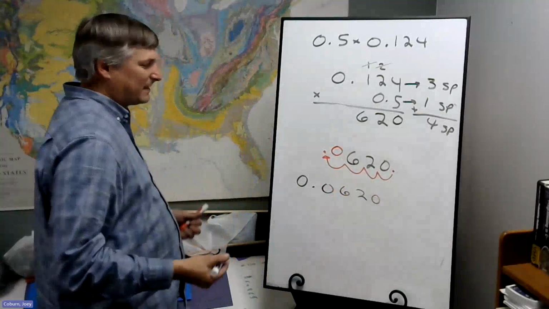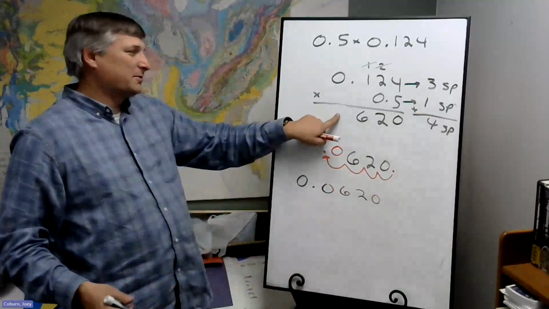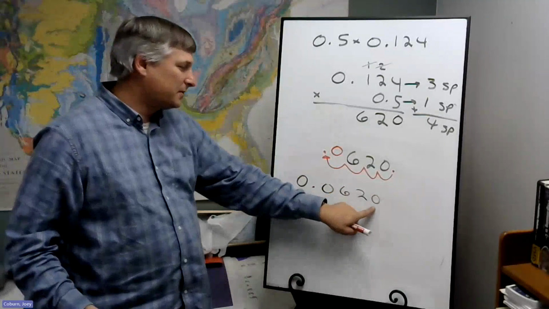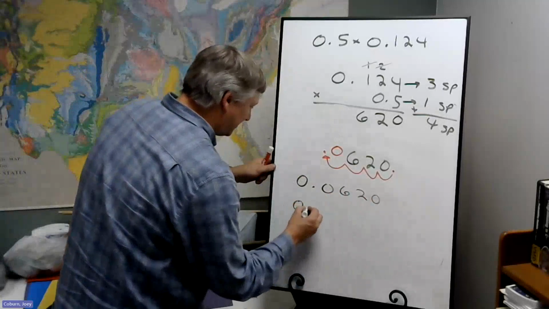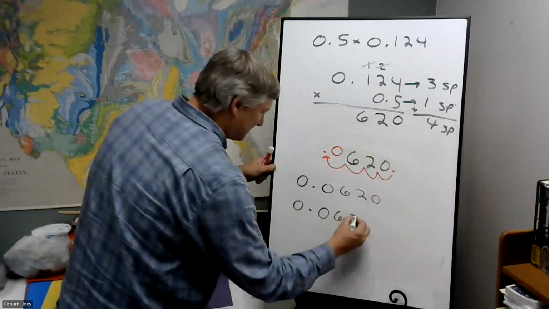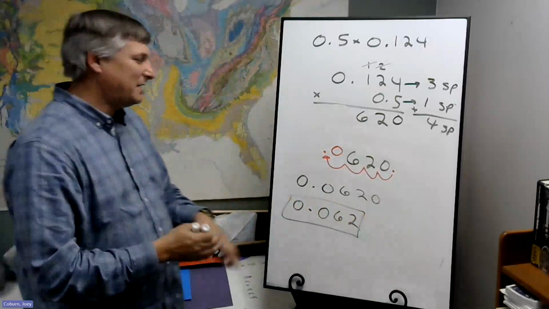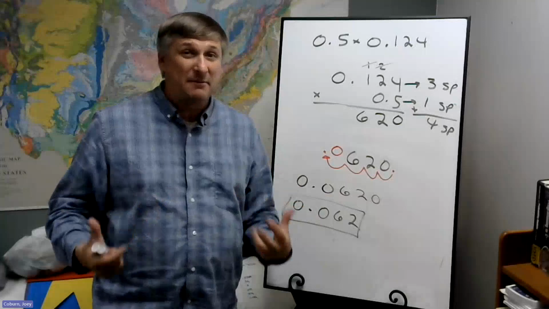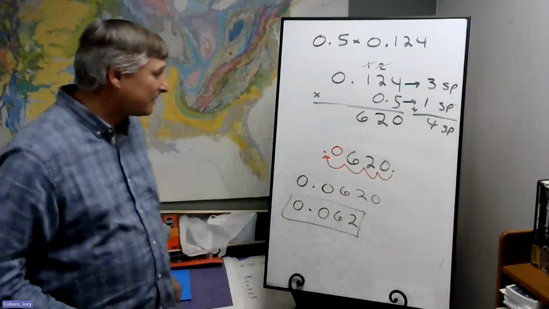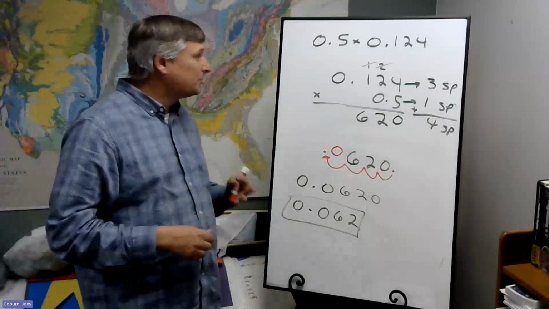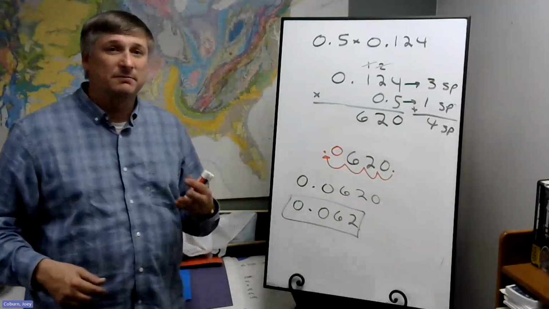would be this. And just like we ignore zeros at the beginning like this, we're going to ignore the 0 at the end. You can just write it like this. Now, with significant digits, okay, zeros at the end can have value, but that's another story. But that's an example of multiplying decimals. Any questions? Let me know.